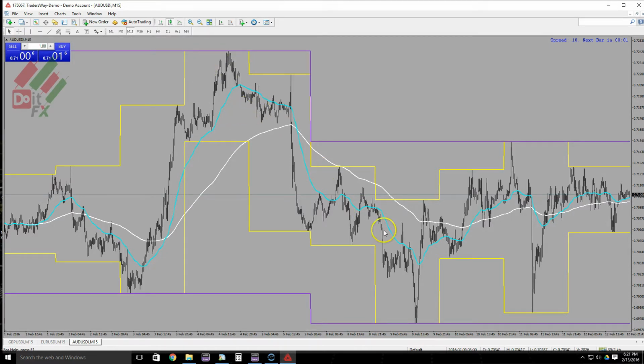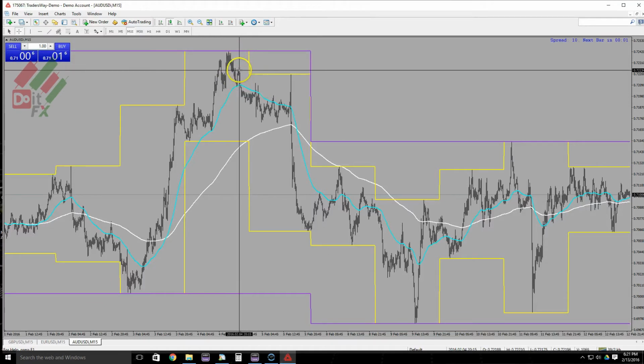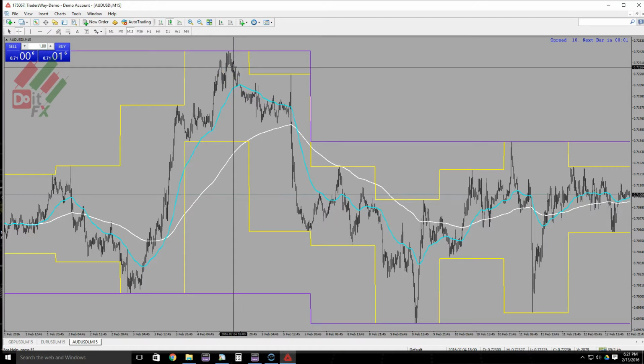So you want to catch long-term trades when the moving averages are spread out. See how spread out they are right here? At some point the market was in here, and then it was spread out like this, and then when it came down, it did a head and shoulders pattern, and then the market just collapsed. So when the moving averages are spread out like this, all you're looking for is two things. You're looking for an M or a W, I'll show you what the W looks like, or a head and shoulder pattern. A head and shoulder pattern is a very powerful pattern that will pay you out a lot.